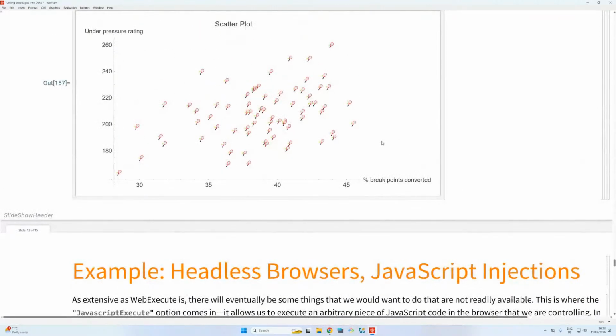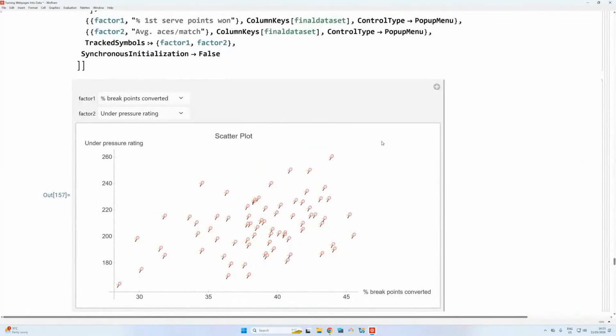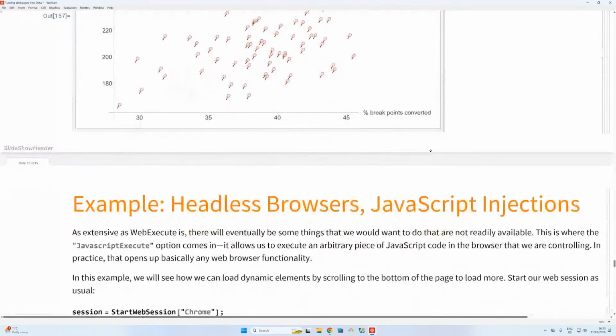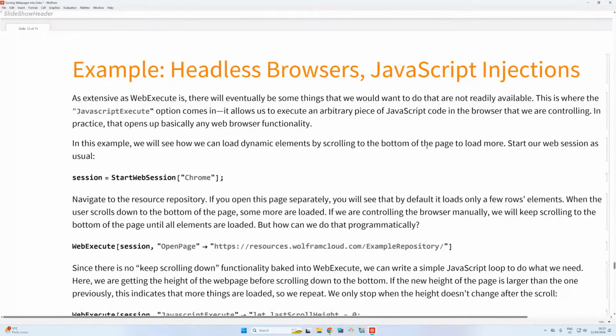Great. So that's our clicking button example. There are some web pages that are more complicated than just clicking two buttons to lead you to a real website.